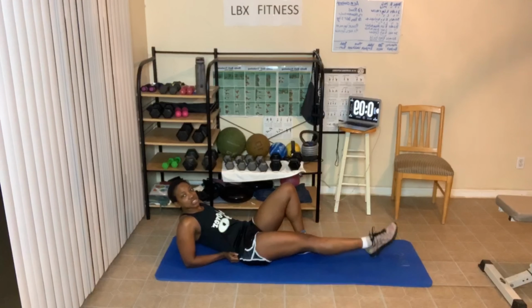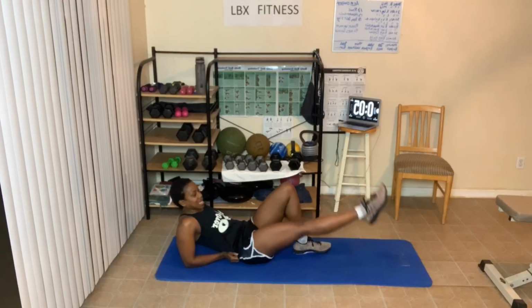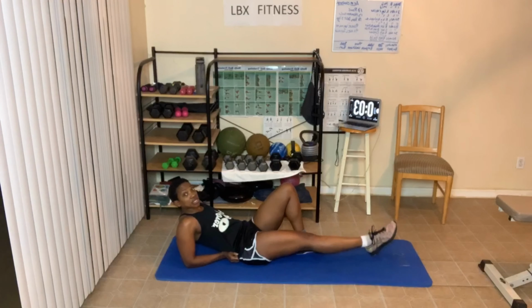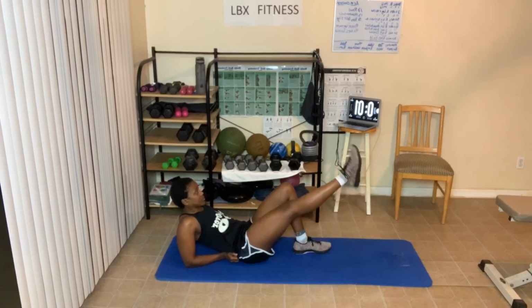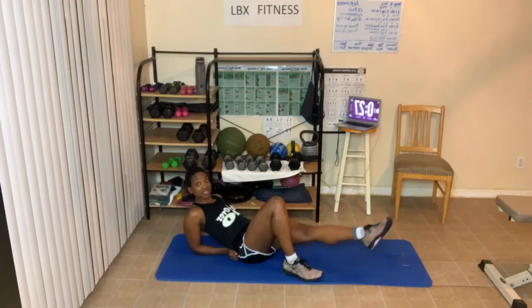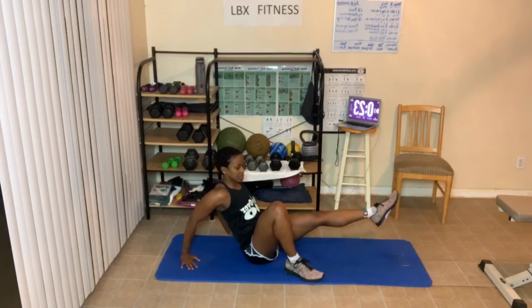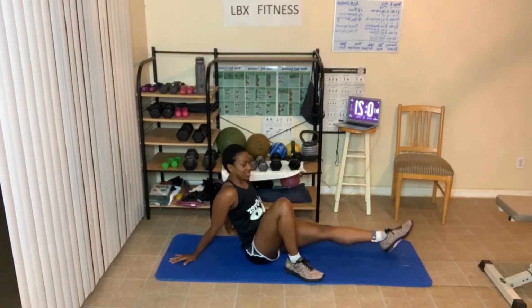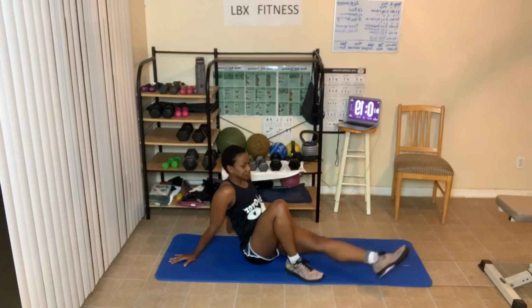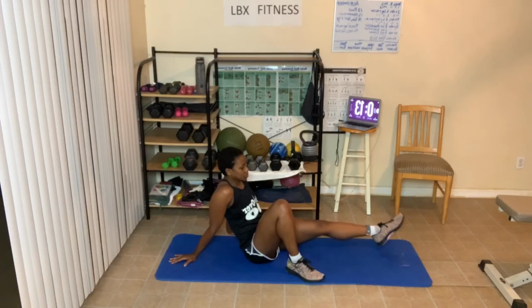The next exercise we're gonna do is we're gonna swing our legs side to side. So I'm gonna turn on a diagonal to do that. Here we go. Side to side. Just like this. Or you're sitting up, swinging your legs side to side. Now if you're sitting up, of course, your leg's gonna be a little bit closer to the floor.